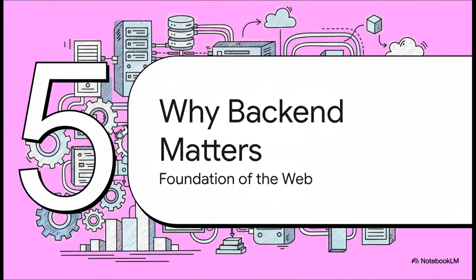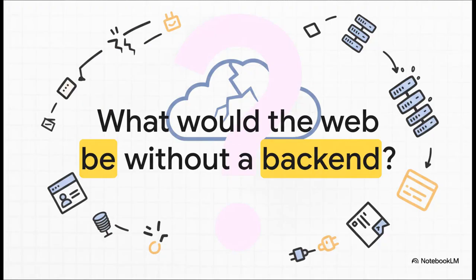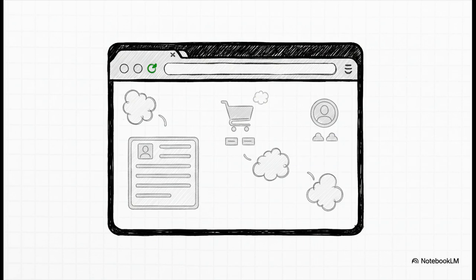All right, so we've gone through the what and the how, but now for the most important part, the why. Why does any of this invisible stuff actually matter so much? Well, because it's quite literally the foundation of the web as we know it. Now, really, just stop and think for a second. Try to imagine your digital life if, poof, the backend just vanished tomorrow. What would be left? The answer? Well, the web would basically be empty.